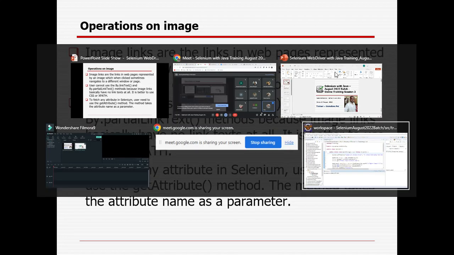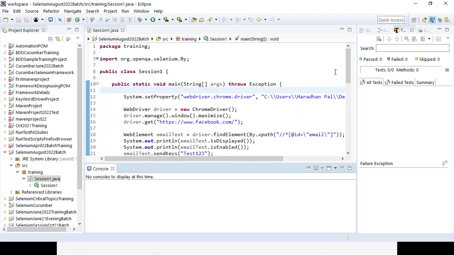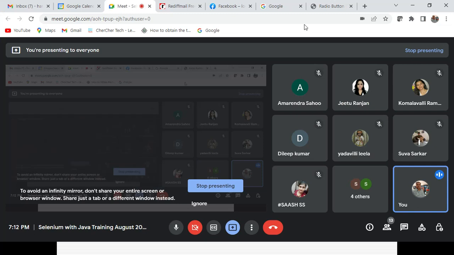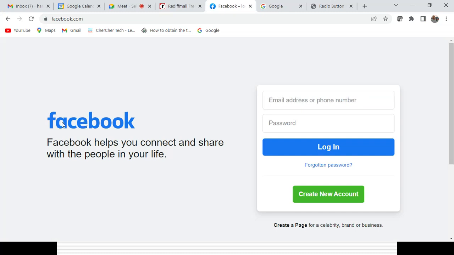So let's go to Eclipse, but first let's go to a new web page. Suppose you go to the Facebook web page, you can see there is a Facebook logo image. That is not clickable, maybe, but I have found that most images are static in nature, meaning no click or link is there, kind of read only.